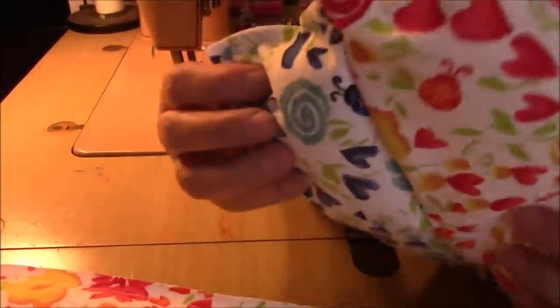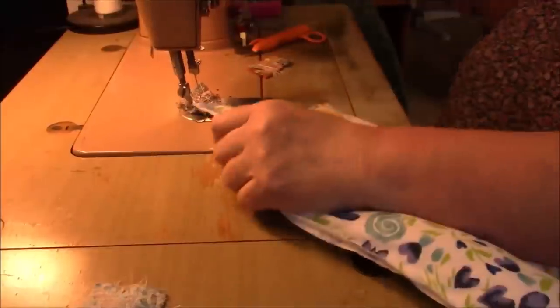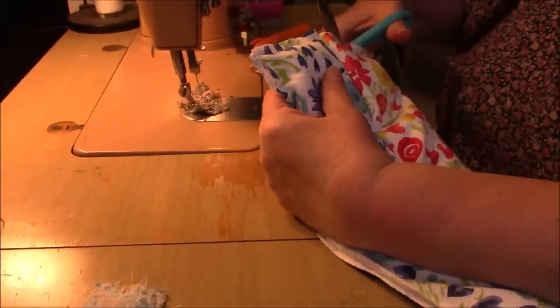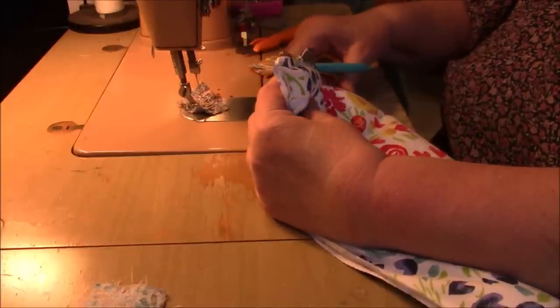These ends lined up just about perfectly on both ends, and this one up here, but this one I was off a little bit. So I'm just going to trim that right there. Now nobody knows.